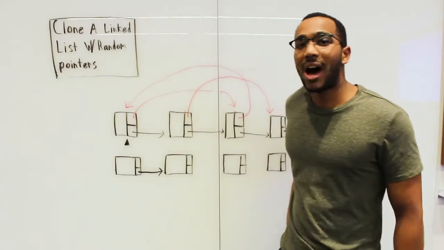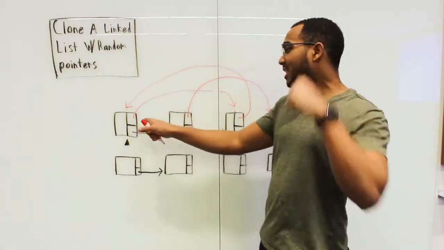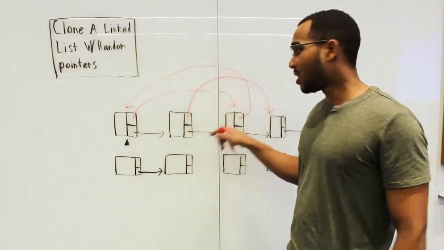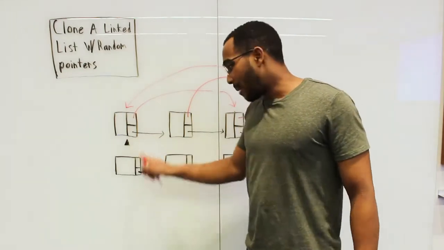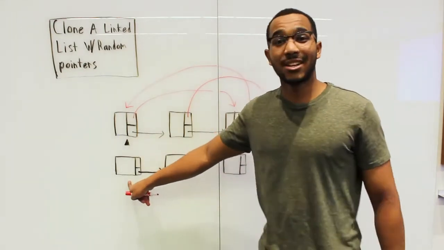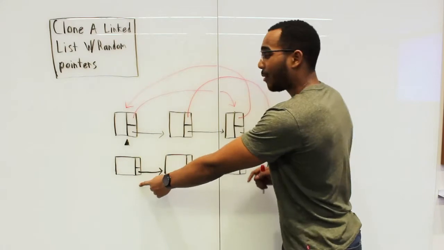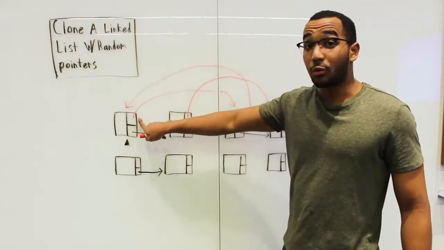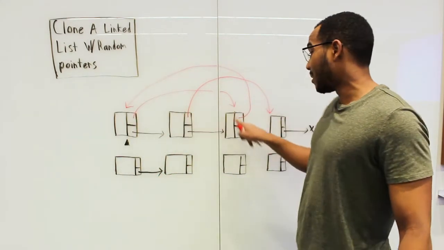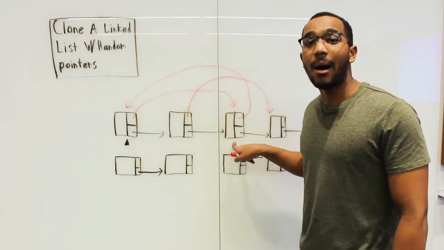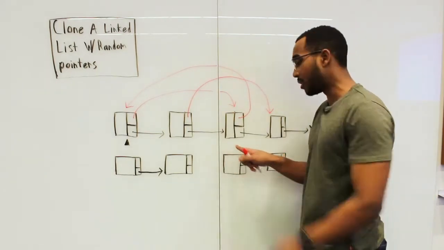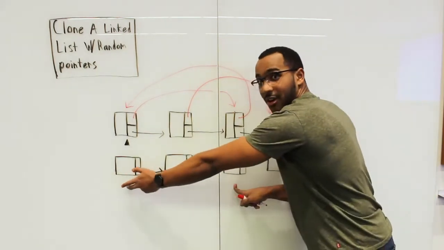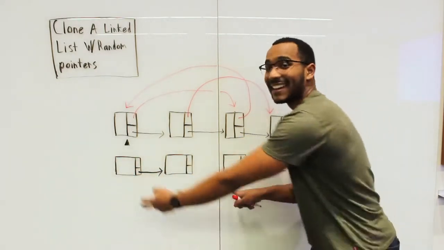So now we need to wire the random pointer. We see that the original random pointer does this, right? So what I say is, go through the clone mapping, I'm at this guy. I want to set its random. So I'm right here, and now what I need to do is go original cur node dot random. I'm over here. What do I do? I hop to its clone, this node's clone, right here. And now I have reference here, I have reference here, and I connect them.